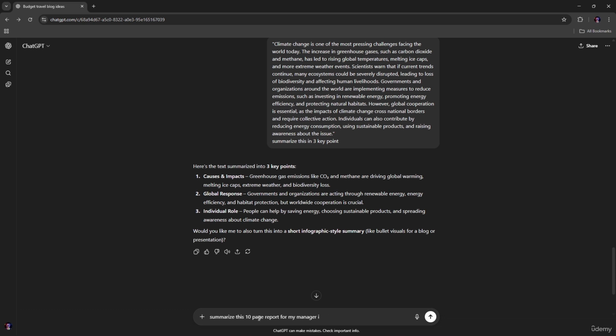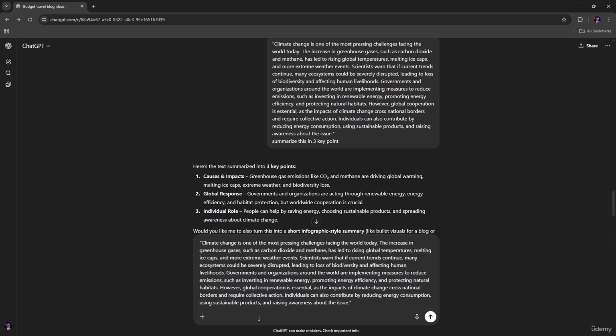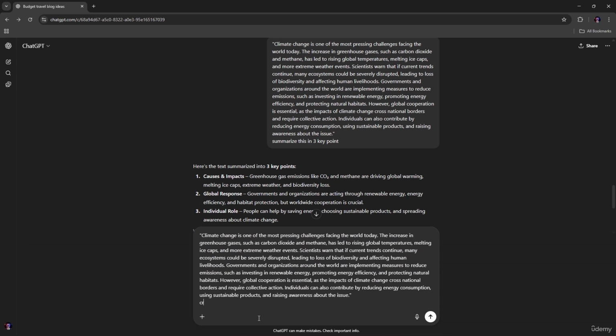The next step is step 3, note-taking and study aids. If you are a student, you can paste your lecture notes and type something like, create a summary for exams and revision.